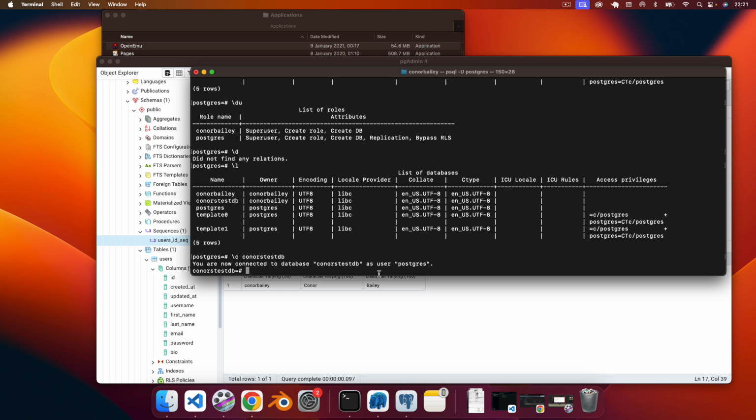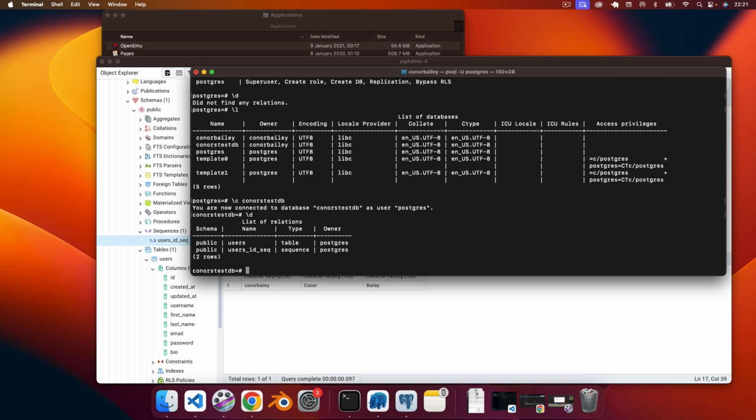Okay, and then we can basically just do a \d here to describe the tables. And you can see we have a public table here, and we only have one table at the moment, which is users. This is the table in Postgres. Now you'll see this other table here, user ID sequence. This is basically just a sequence used to track our user IDs. Remember, we set up that serial ID, which will just auto increment whenever we add a new user record to our table. So that's just what that does.